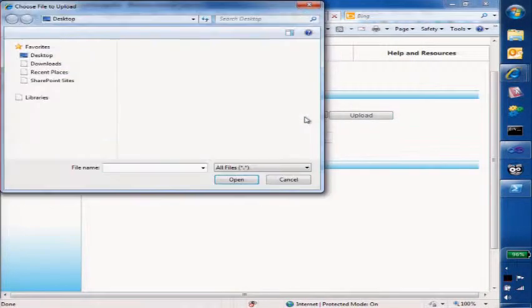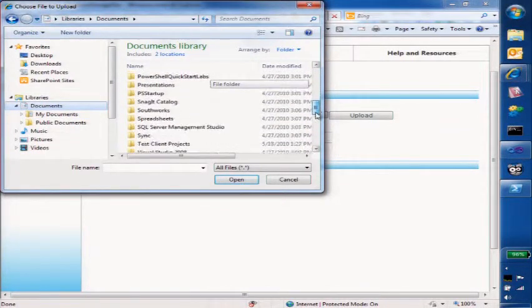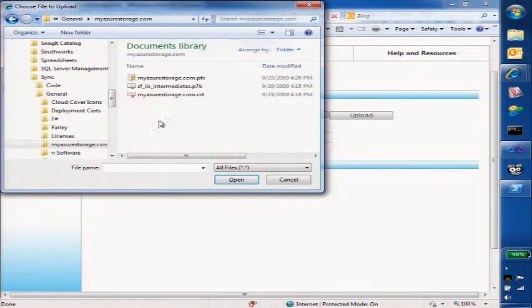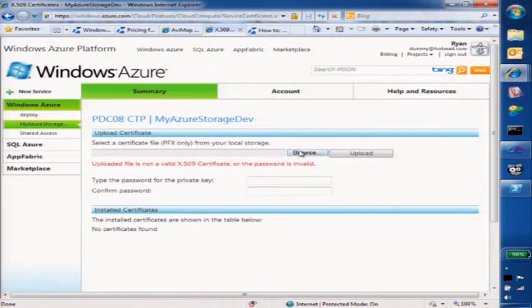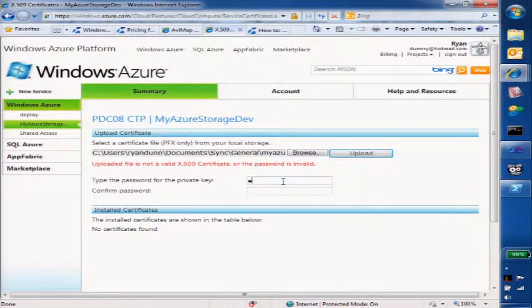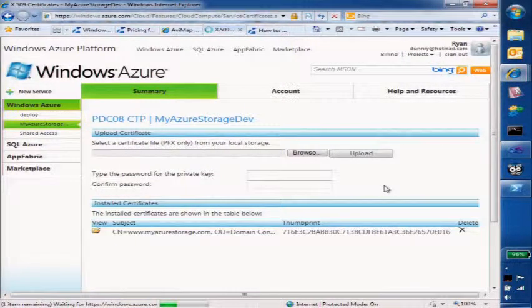We can actually do that here, I think. So I'll go and upload a certificate that I have in my documents. Let's do this one. So here's a real PFX I have. This has actually been signed by VeriSign as well. So you'll use whatever you have, and you need to put in the password. I think this is the password. We'll find out. Let's try it again. I think it's a different password. I might have done a really tricky password. That looks like a strong password that you've got there. Yeah, that was it.